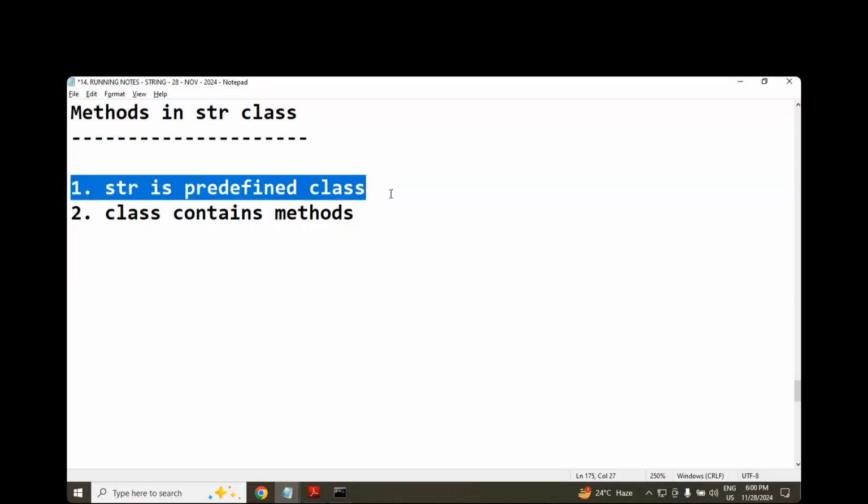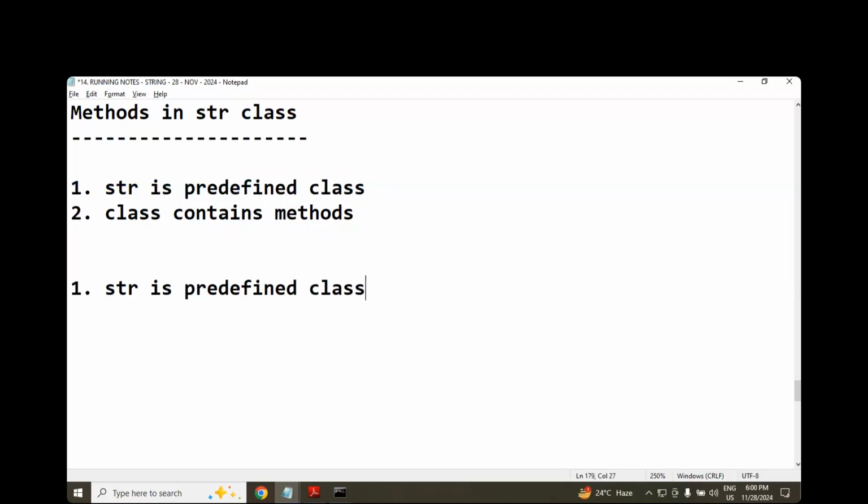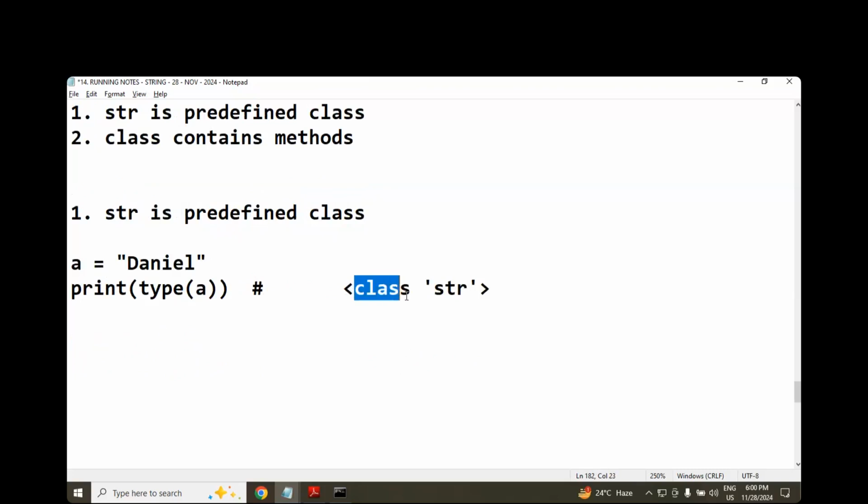First point, str is a predefined class, Daniel. How simple it is: create a equals to double quote, and print of type of a. You will get the output showing that it is a class. And what is a class? We can see later during object oriented programming.